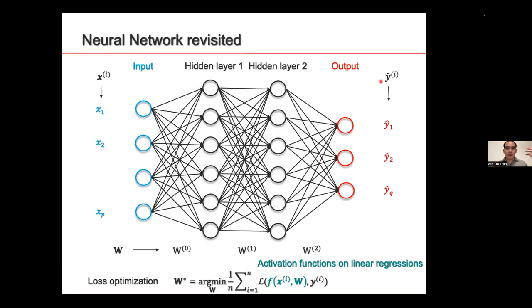This can be something like the mean square error or something else, depending on our problem or the activation function we used. Then the goal is to find parameters W, the weight matrix, to minimize the loss function by performing gradient descent or back propagation that Marcus told you before. Okay, so now we see the protocol of performing a deep learning task, but here come several questions. Does it really work? Can we minimize the loss function? And even when we can, is the minimum good enough? And can we obtain it in a reasonable time?